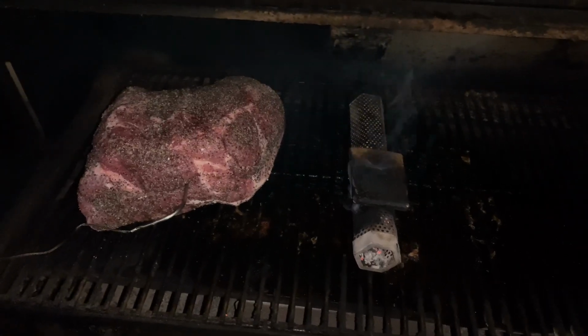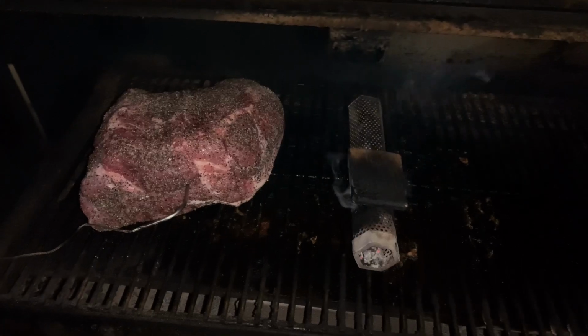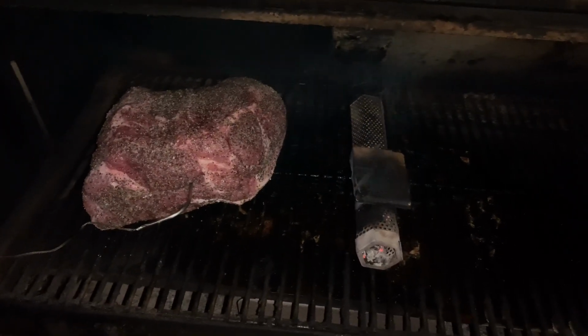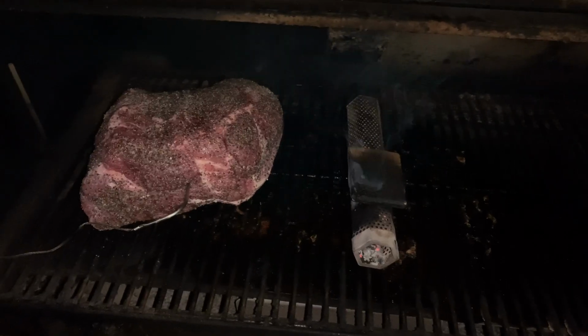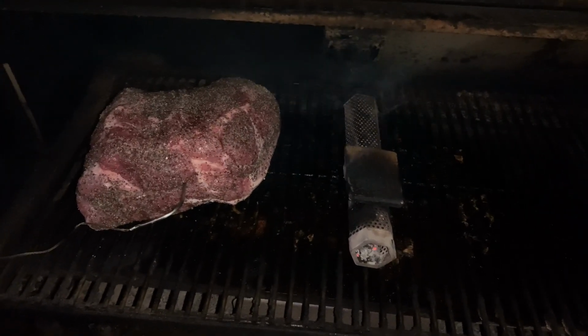Once it comes up, you get a real pretty color. I let it come up to like 200, 205. I'll pull it then, and then I'll put it in an aluminum tray and put a stick of butter on it. Then I'll put my seasonings on at that time.